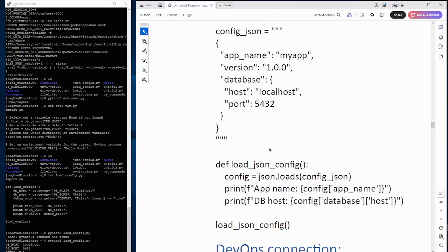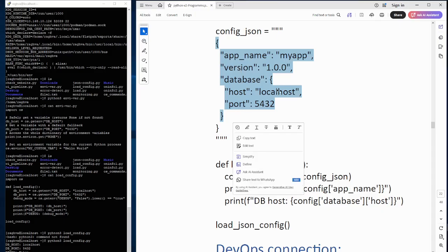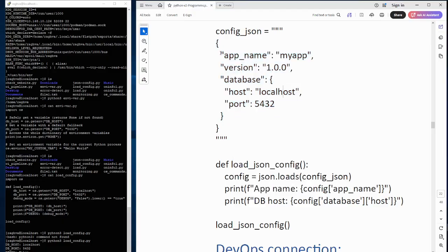Let me explain this one. Whatever is inside this object will be a dictionary. Python will consider this as a dictionary type. These are all dictionary types inside this.